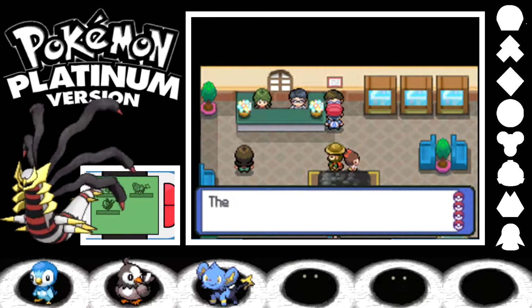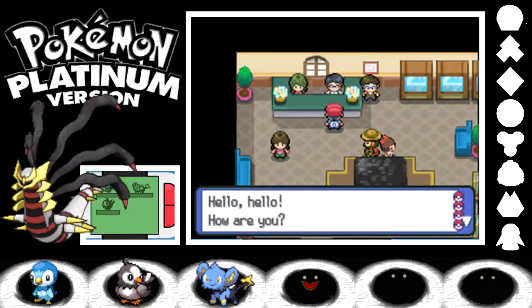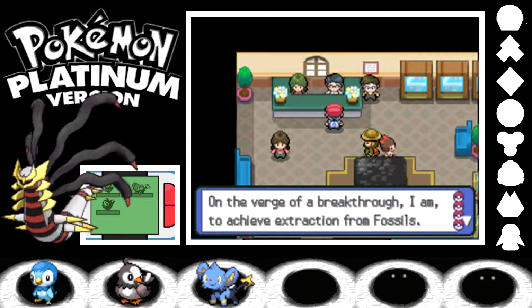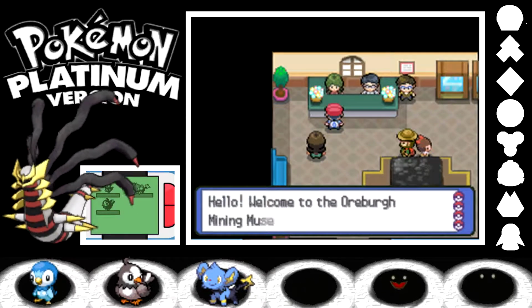Well, how about that? The Oberg Mine extends under the sea floor. Fascinating. Hello, hello, how are you? I study Pokemon fossils, me, right here and now. On the verge of a breakthrough, I am, to achieve extraction from fossils. From fossils, I can extract Pokemon, but not yet, not yet. Okay. You're a bit excitable, aren't you?